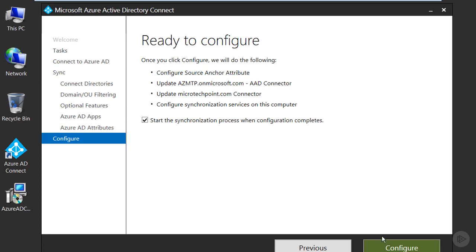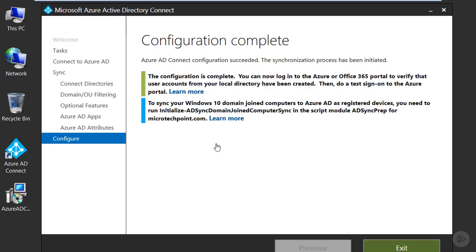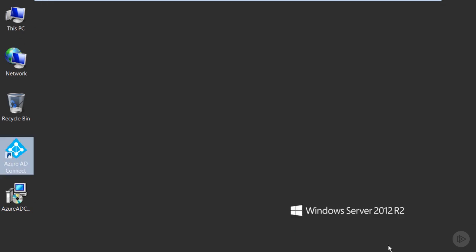So I'm going to go ahead and kick off this configuration option, and I paused the video for probably about 90 seconds, and it came back with the configuration complete. So that's what we can do in here as well. I'm going to go ahead and exit and come back in clean, so we have a clean start. And being I clicked exit, that kicks off the synchronization. So once that synchronization ends, we'll be able to come back in and perform some additional tasks.